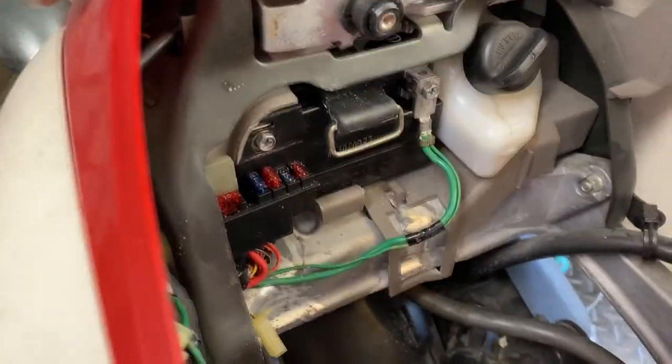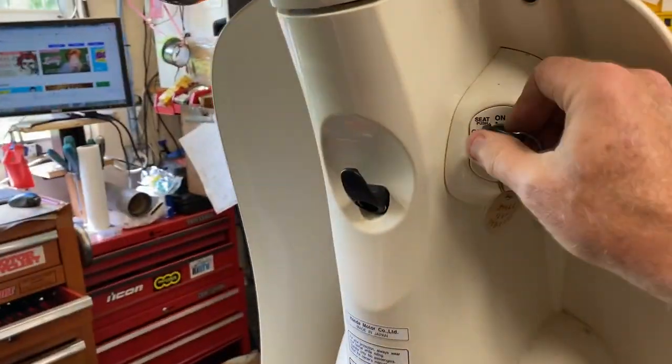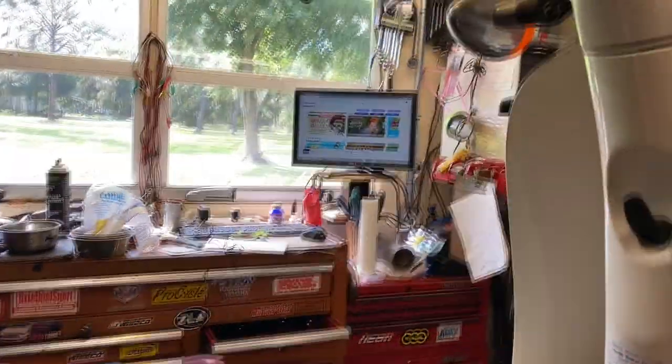Got a new battery from Batteries Plus. We're going to go ahead and just turn the ignition on and see what we got. Look at that - little son of a gun, the wonders never cease. The headlight may only go on when the thing's running, so I don't know. Who cares at this point - not terribly important.